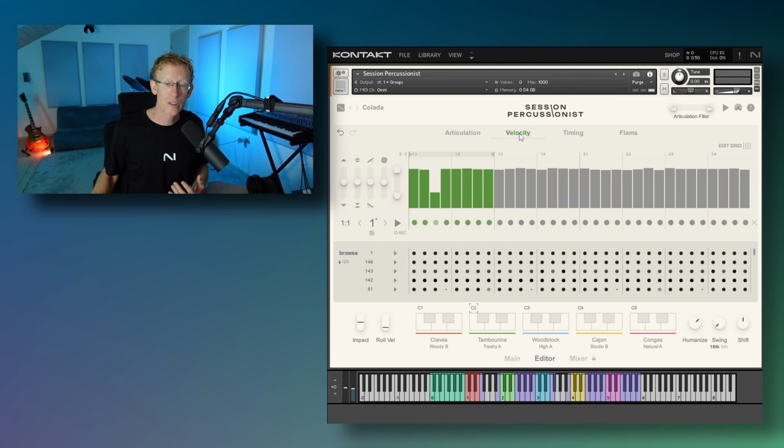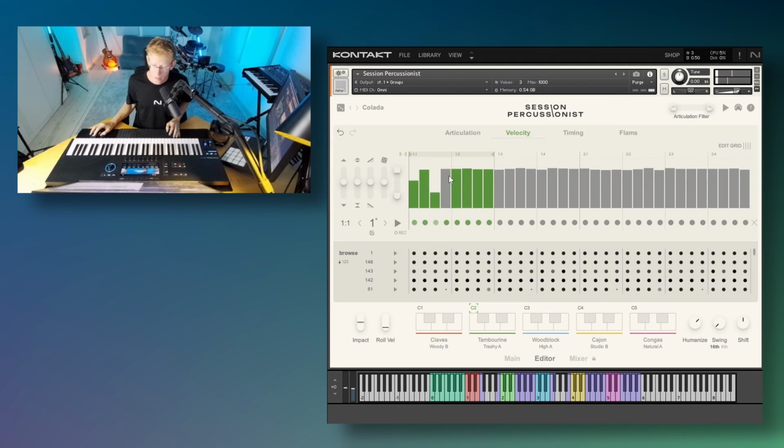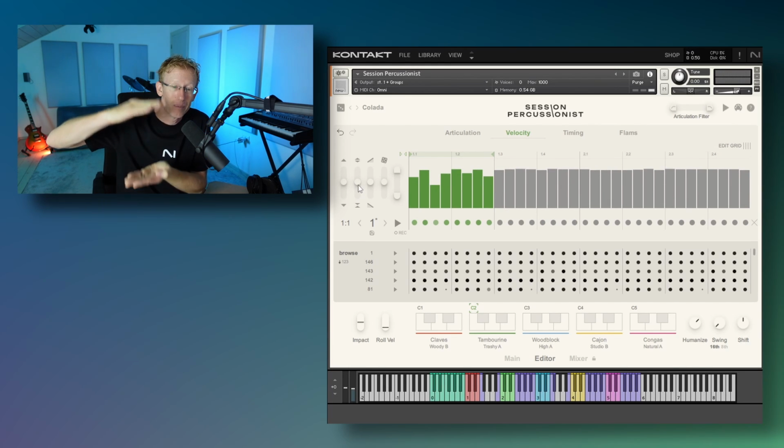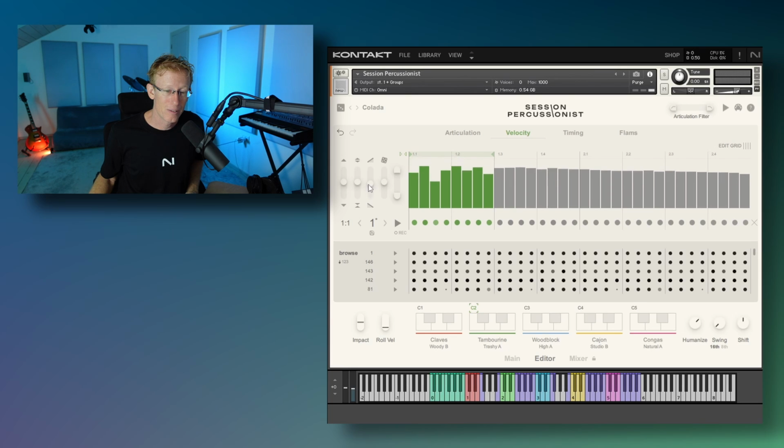Now, if we go into velocity, you can definitely change the velocities and play with that. And something else that you can do, by the way, is on the left side, you'll see that you can control all of those sequences together, and you can just do this and get them closer. And we have tilting and randomizing, and also going from the upper limit or the bottom limit, and so on. So there's a lot of things that you can do here with the velocity.